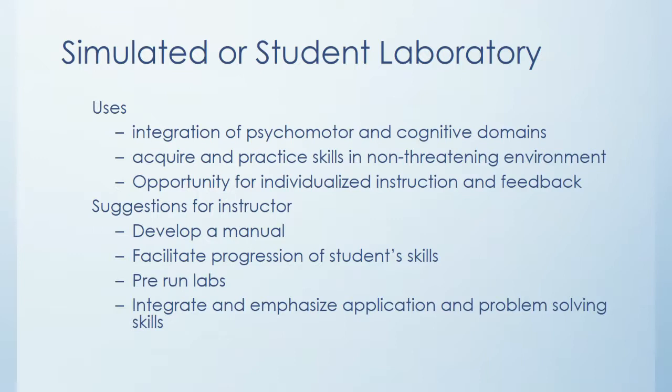Some ways to do this is to develop a manual, and in that manual you can have higher learning questions to help the students think more deeply about something. You can help facilitate the progression of the student skills by observation. You definitely need to pre-run the labs to make sure they're working. And then the instructor also needs to integrate and emphasize application and problem solving skills. So that's where things like lab reports and study questions come into play, or setting up labs in such a way that you're trying to solve the problem. So there are ways to definitely improve student lab and get more out of it.